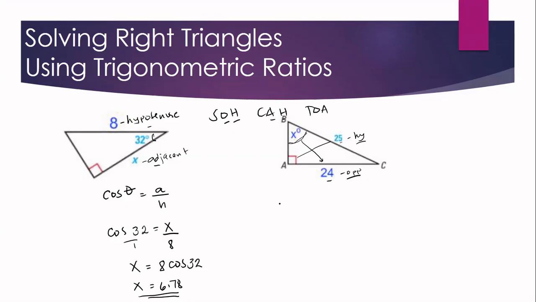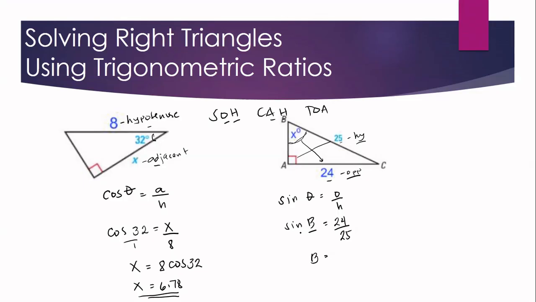So we will be having the equation sine theta is equal to the opposite side over the hypotenuse. So we have sine B. Our angle is B. You can have B or you can have X. Basta that is the unknown. B is equal to, the opposite side is 24 and then the hypotenuse is 25. This is somehow different from the previous examples, because in here, the unknown is the angle. So, ang hinahanap lang natin is angle B.